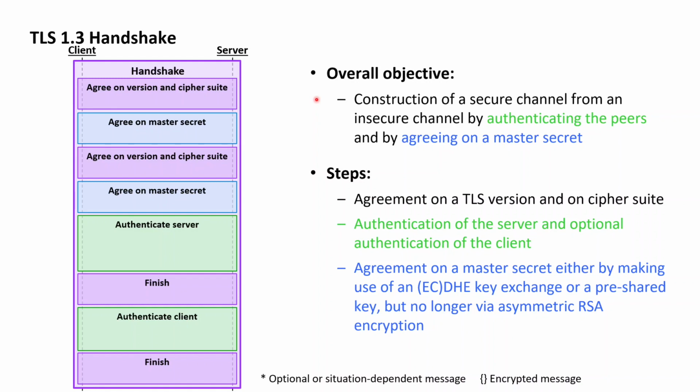This is the very same objective as the TLS 1.2 handshake has, but as we will see, the TLS 1.3 handshake looks significantly different from the TLS 1.2 handshake for various reasons that will become clear later on. The drawing on the left side indicates the various conceptual stages that the TLS 1.3 handshake will go through, and the coloring is again aligned with the coloring used in previous lessons and should be an aid to map the stages of the TLS 1.3 handshake to the intended cryptographic purpose.